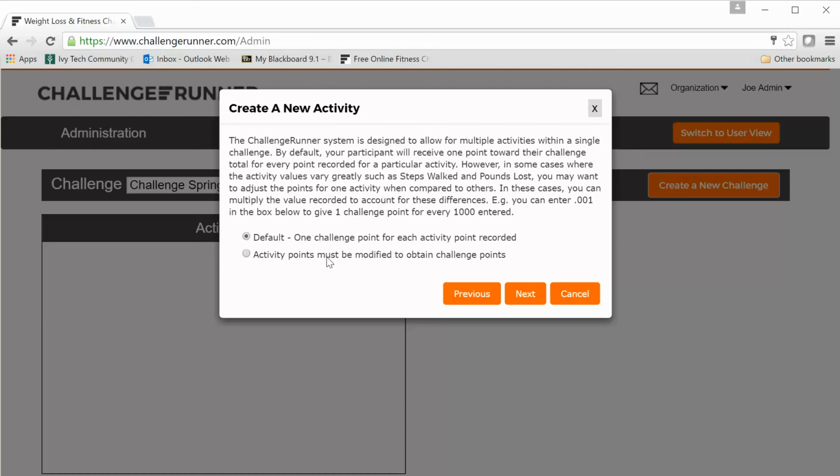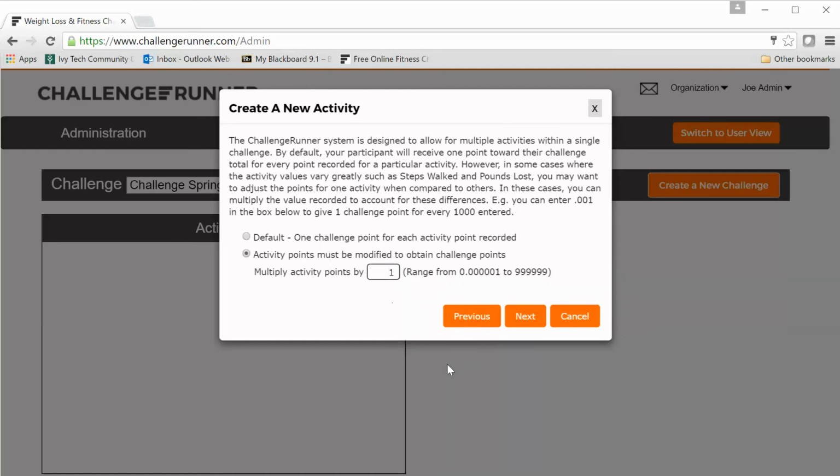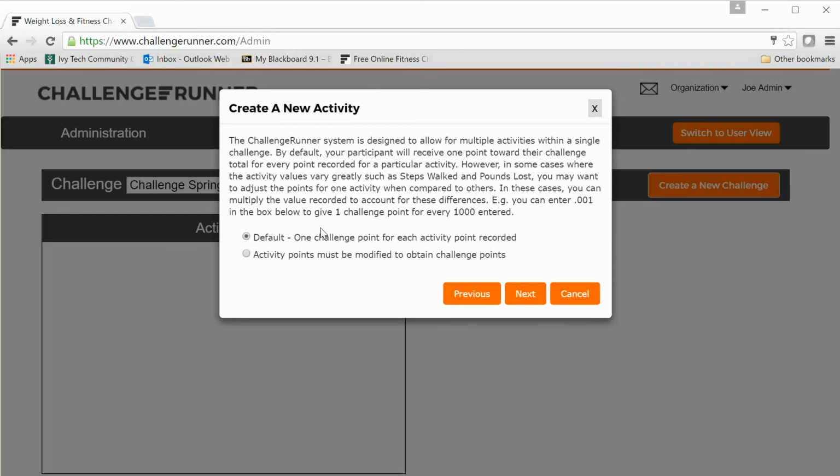Well, if I wanted to take my 10,000 steps and make it worth only 1 point, I would put 0.0001 in this field. And what that would do is for every 10,000 steps, the user would get 1 point. And you can use this to play around with many different aspects of the system. Let's say you put in a true or false question. Maybe I consumed 8 glasses of water today, or I slept 8 hours. They either get 1 point for doing it or 0 points if they don't do it. And you wanted to make that worth more than 1 point. Instead of putting 0.0001, you could make that worth 1,000 points, say if they ate their veggies that day. So, like I said, you can play with this as much as you want. For the purposes of this demo, I'll just leave it as default, meaning they get 1 challenge point for each activity point.